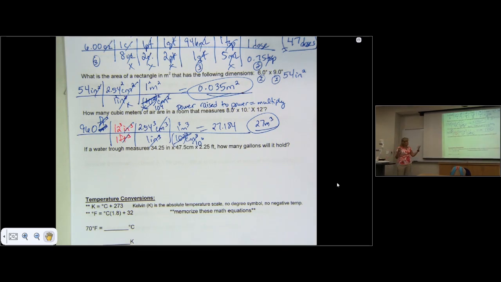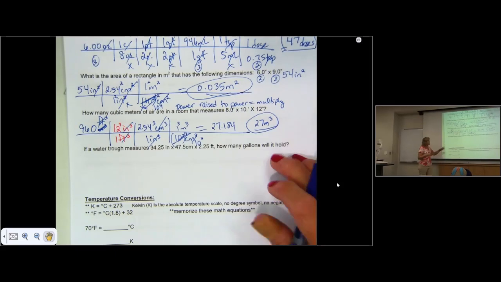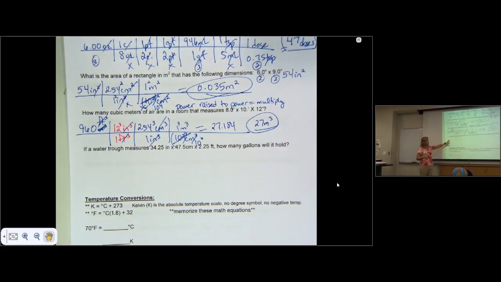This one is from the farm. It's very, very similar to the same scenario that I gave you with the swimming pool, except I did something to make it harder. What did I do that makes it harder? Not harder, but longer. I gave every one of those in a different unit. So what do you have to do to start with? Get them in the same unit. Then once you get them in the same unit, what will you do? Multiply them, and then start the rest of it with the cubing and all that.